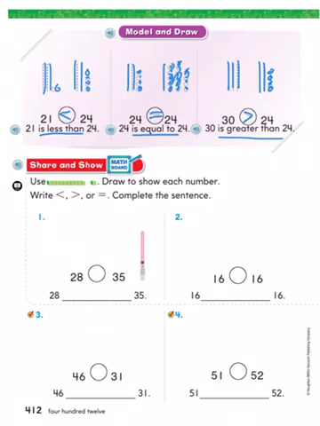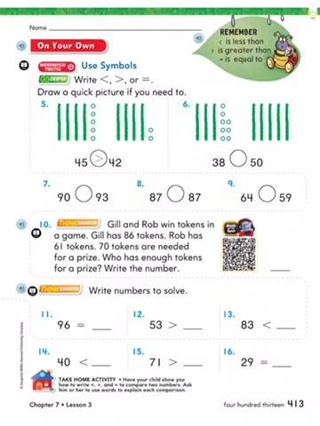You need to draw the 10 sticks and 1s. So draw 10 sticks and 1s for 28. Then also draw 10 sticks and 1s for 35. Try to kind of keep them on separate sides so you don't get them mixed up. And then you have to fill in the correct symbol and also write the words on the line. You're either going to be writing is less than, is equal to, or is greater than. All right, good luck with numbers 1, 2, 3, and 4.